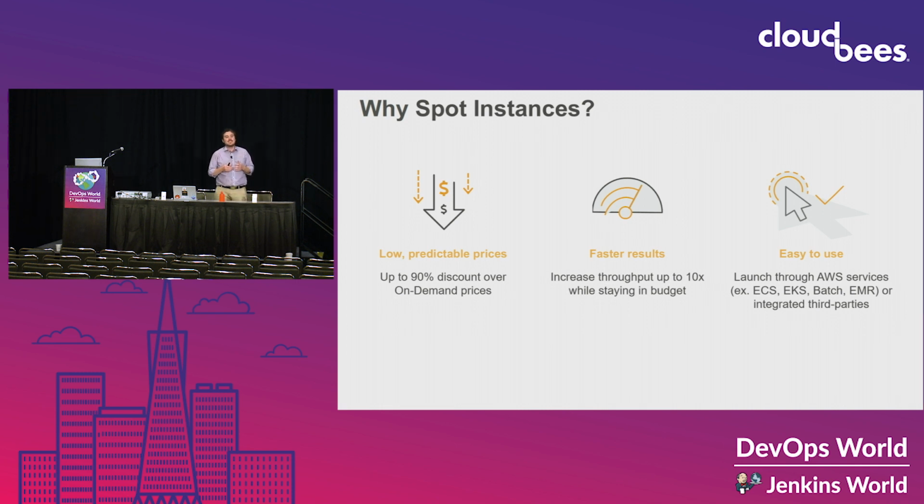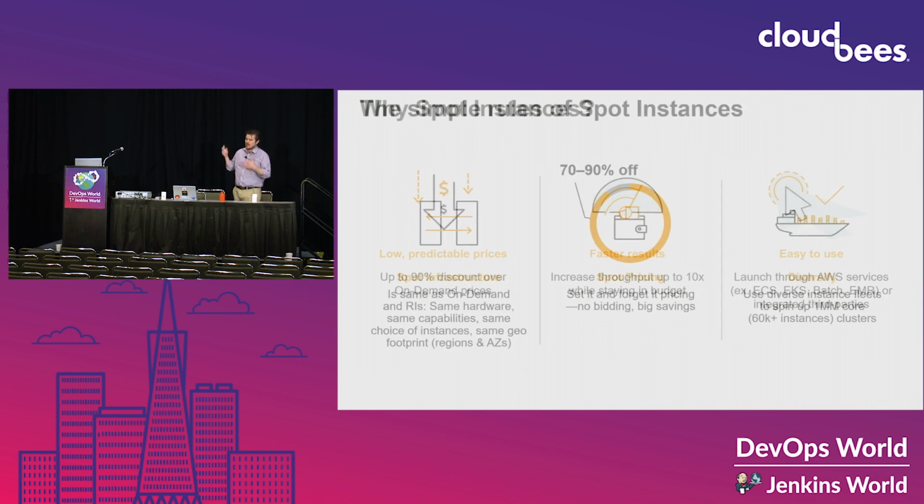We have invested heavily in the last 3 years to make it way easier to use Spot. So if you're launching EC2 these days, if you want to use Spot, it's normally 1 parameter in whatever you're using to provision a Spot instance. You don't necessarily need to learn new APIs. If you're using autoscaling, great, you can keep using it. If you're using run instances, great, you can keep using it. So we have invested a lot there, and you should continue to expect us to invest to make it easier and see more and more integrations, again, like the demo we'll do at the end here.